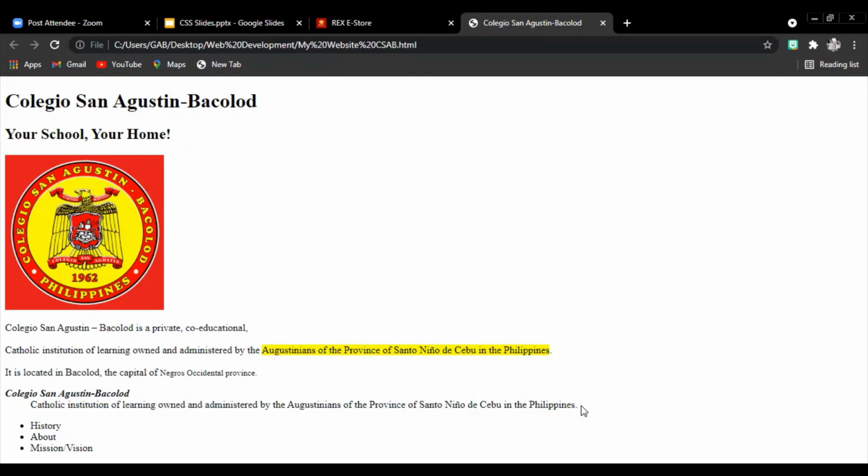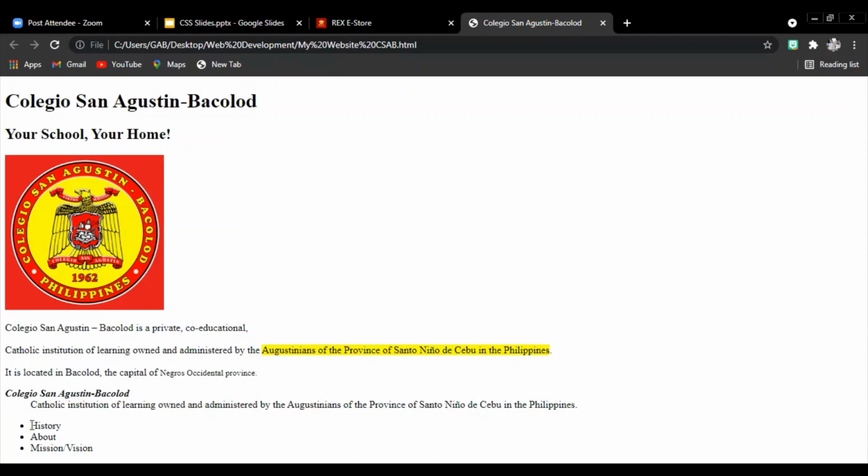Ordered list is a kind of tag wherein if we want to order something, we order it through numbers like 1 to 3 or letters like A, B, C. An unordered list is a tag that, instead of using numbers and letters, uses only bullet form, just like this one. It orders the history, the about, the mission, vision using only bullets, because this one is an example of an unordered list.